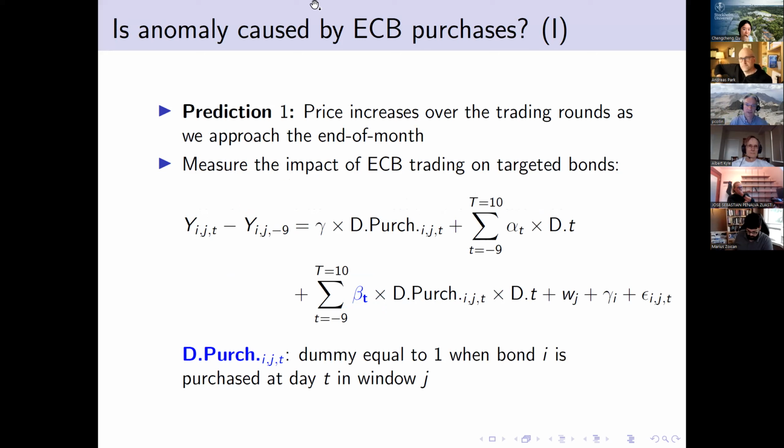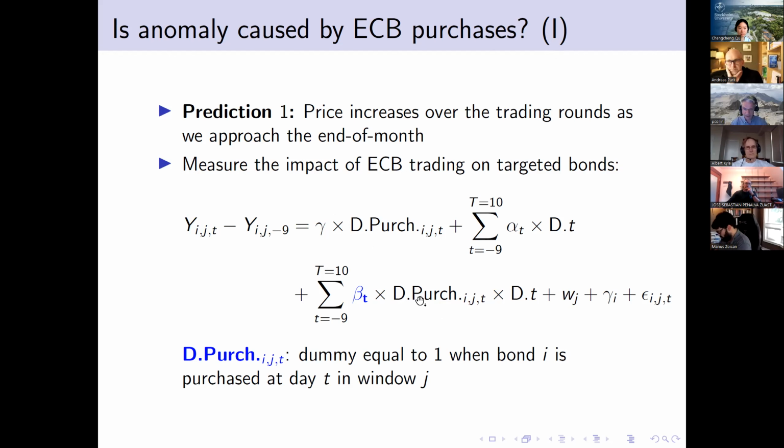And so we can try to test that by essentially splitting our different windows according to this intuition. First I'm going to show you evidence to try to relate the pattern to the actual purchases. I'm going to show you quickly 3 tests in 3 minutes. One is, we first have a dummy here for whether the bond is actually purchased on that day. So we say, if the pattern is due to the purchases, and not to, say, spillover due to general risk aversion, like in the warehousing story, then we should see a specific impact on the price of the security that's actually being purchased in that period.